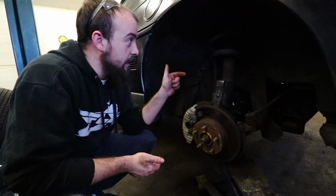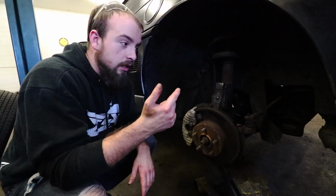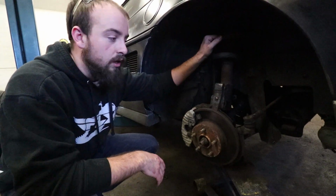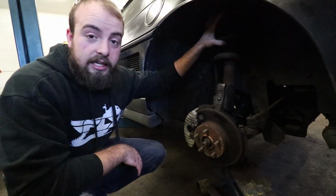So we got this side everything loose except for the top hat bolts that hold it up to the frame on the vehicle. We do have the other side done, so we'll jump over there to show you what we're doing. Basically, we're taking the coil springs off of this one, putting some cheap Honda ones in there, to make your own coilovers. That way we can roll with that and lower the car because it sits like a monster truck right now.